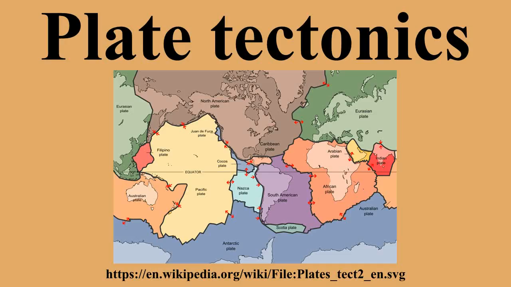Slab pull. Current scientific opinion is that the asthenosphere is insufficiently competent or rigid to directly cause motion by friction along the base of the lithosphere. Slab pull is therefore most widely thought to be the greatest force acting on the plates. In this current understanding, plate motion is mostly driven by the weight of cold, dense plates sinking into the mantle at trenches. Recent models indicate that trench suction plays an important role as well.